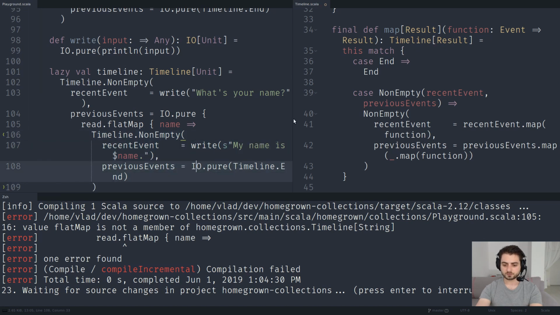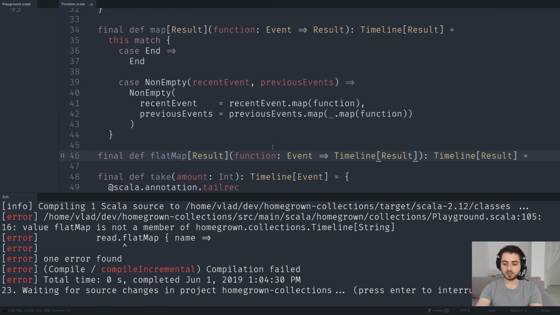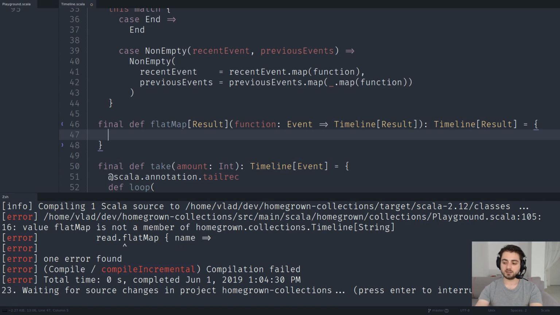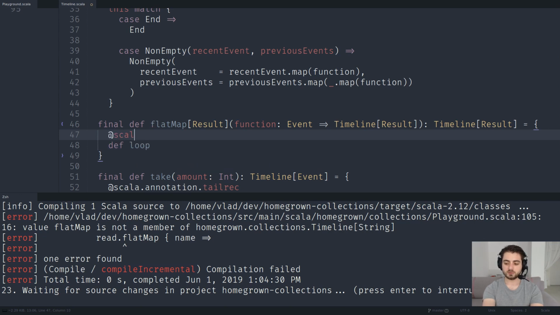Cool. So let's go and implement it like that. So we're going to have the similar trick as before. So we're going to have a loop over here, which is going to be Scala dot annotation dot tailrec.